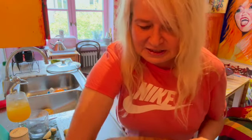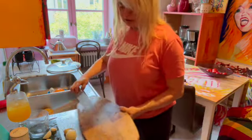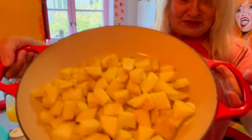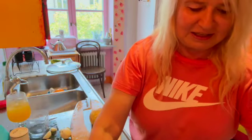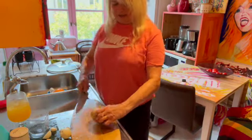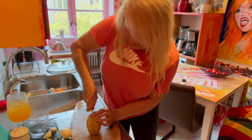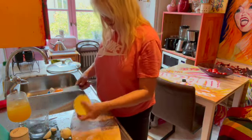So it's already two potatoes here. I'm gonna continue to cut the third one, and you can see two potatoes here in a big, big, huge pan, and beautiful color, red color. It's my favorite. Oh, it's so hard.